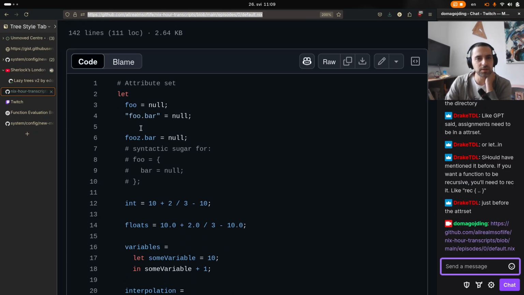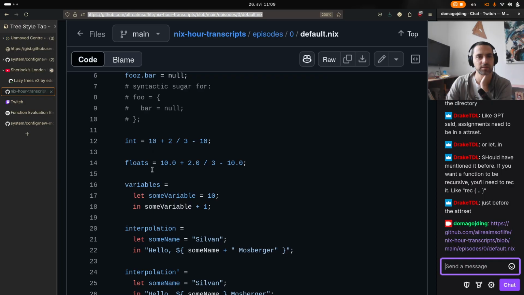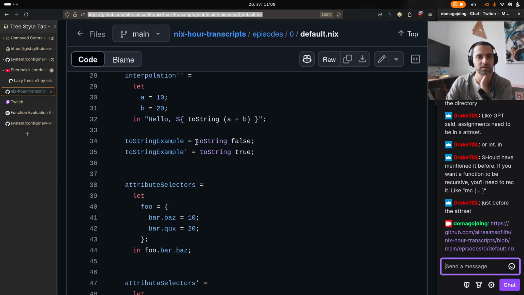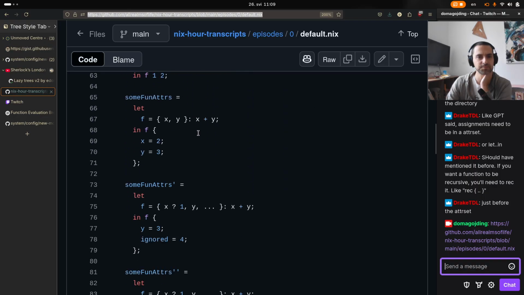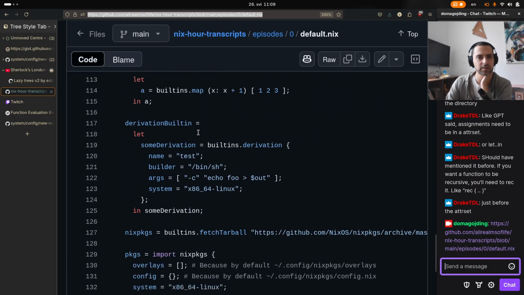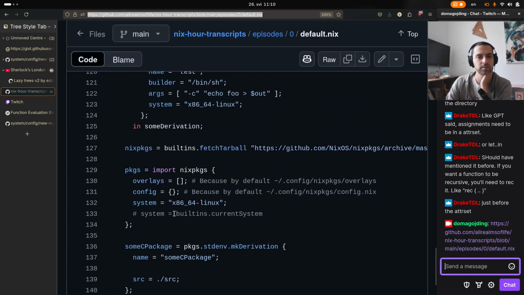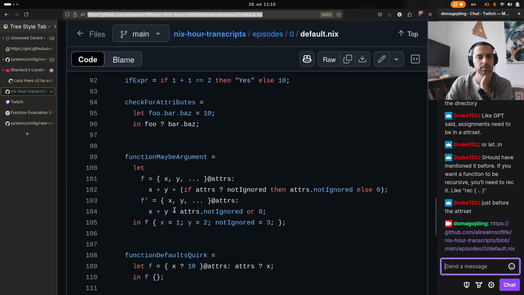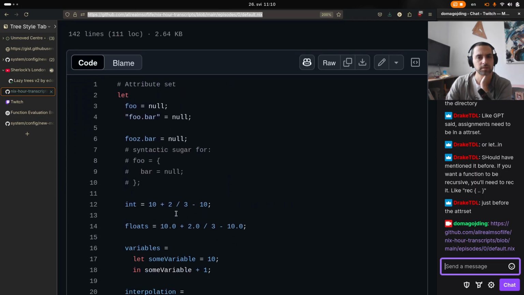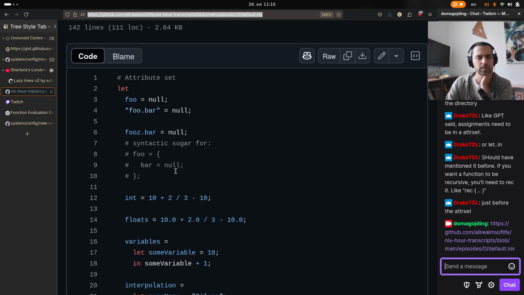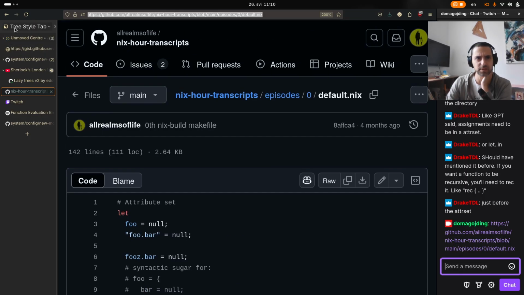So let foo is null, foo.bar null, foo's bar null. So he's kind of, okay, attributes. Let, int, so you see these let variables, so he's slowly showing commands and in some package. Yeah, I wonder how he would, wait, this is confusing now again.